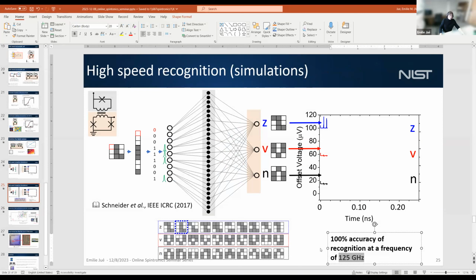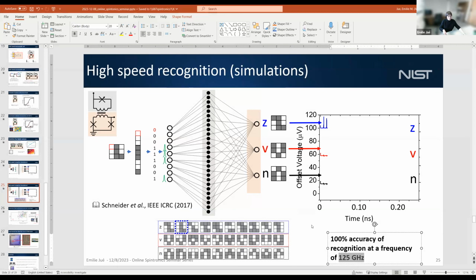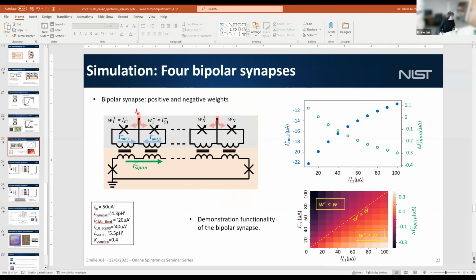Josephson junctions have the capability to run very fast. Normal Josephson junctions have been demonstrated to go, I think, to 300 or 500 gigahertz. So they have the ability to run very fast. So this one is only based on simulations. The WR Spice system that we use for simulation takes into account all the parameters. Here are typical parameters that we use for our materials, and we can do some time domain simulation. So that's how we get these numbers.